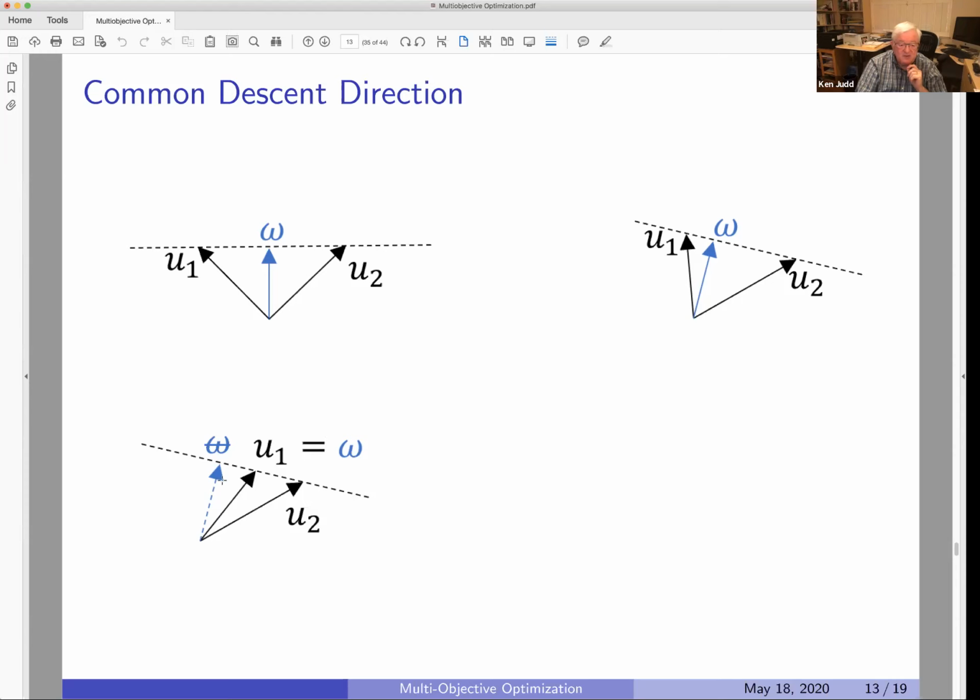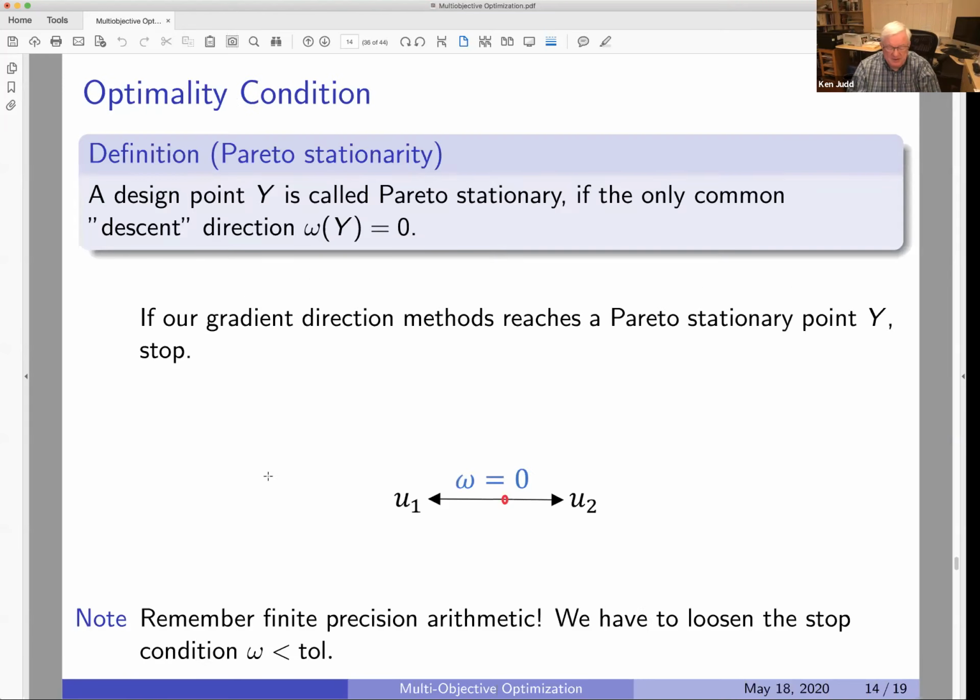Now, sometimes just looking at the minimal norm solution is not a good idea. Here you see if you took these as u1 and u2 directions, then the weighted combination that has minimal norm is over here. That's not a good idea. It's not in the convex cone. So then we just set omega equal to one of these vectors, whichever one is closest. So that's how you choose this. Now, in higher dimensions, it gets uglier. You have to solve some constrained optimization problem.